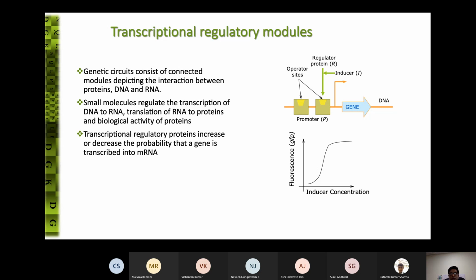The way the transcription regulation works is that, in the example I've shown you here, you have a protein that regulates the synthesis of this gene. You can have an inducer, and that inducer will act on this regulator protein and then help it to induce the synthesis of this gene. If you were to monitor this by fluorescence as a protein is getting synthesized, let's say the protein has a GFP tag, then you'll see that the fluorescence will go up in this kind of signal that we see here. We talked about these operator sites and the promoter sites earlier also and how they work. At least we talked in detail about the lac operon and the arabinose operon.